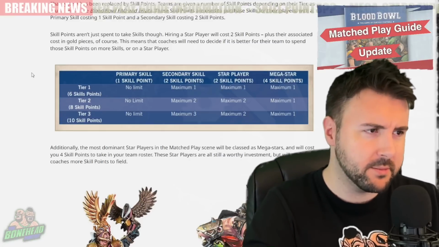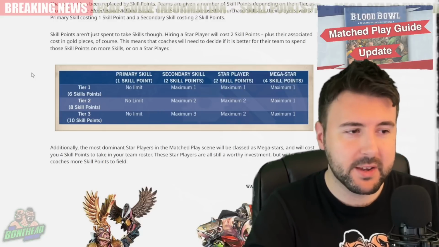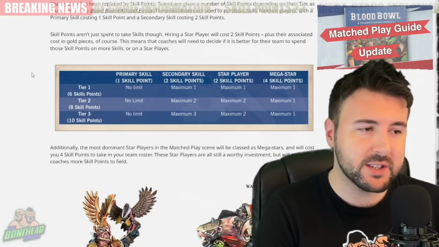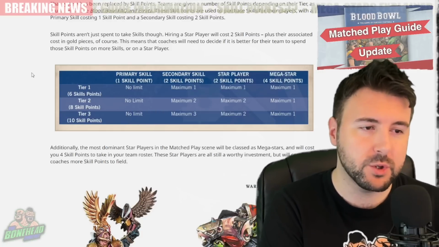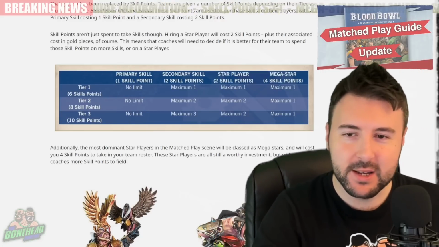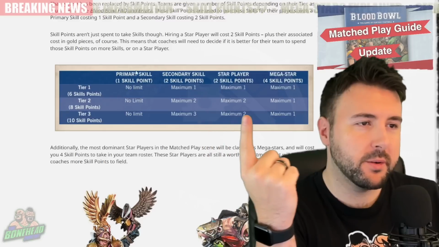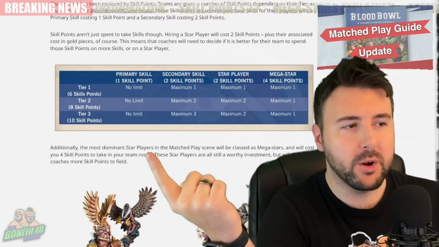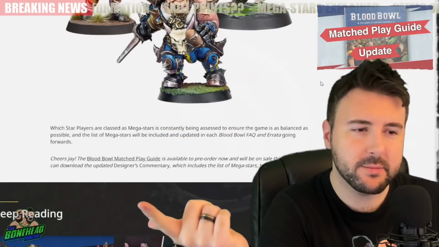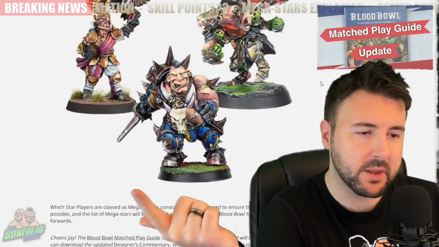Okay, so maximum of 1 of the mega stars on any team. Additionally, the most dominant star players in the match play scene will be classified as mega stars and will cost you 4 skill points to take on your team roster. These star players are still a worthy investment, but will cost coaches more skill points to field. We had the question asked already in my group chat: does this mean that these teams can take 3 stars? Well, we won't know until we get the book. I'm going to assume one of the star player access can be a mega star instead, and that's it. Which stars are classified as megastars is constantly being assessed and is available in the FAQ.